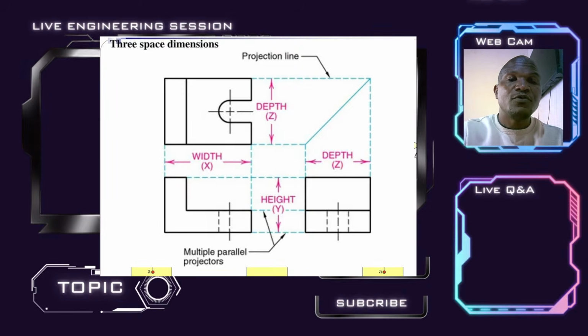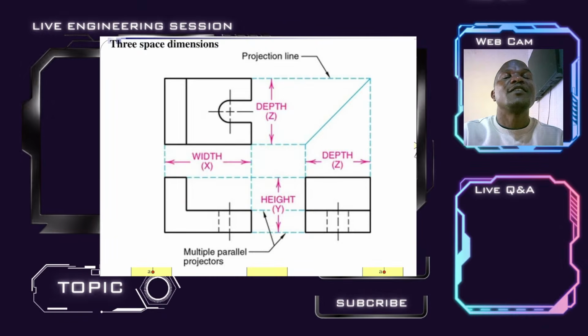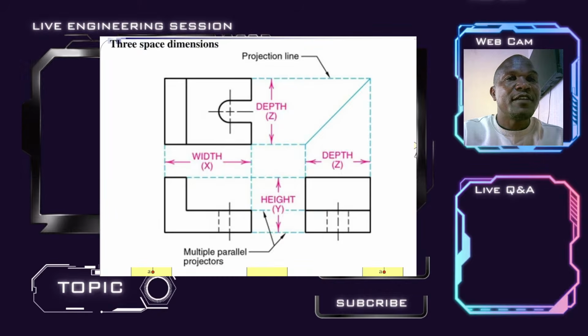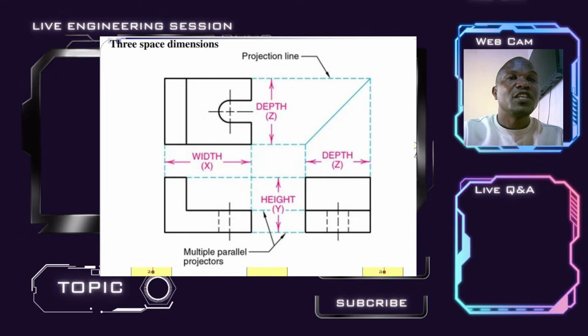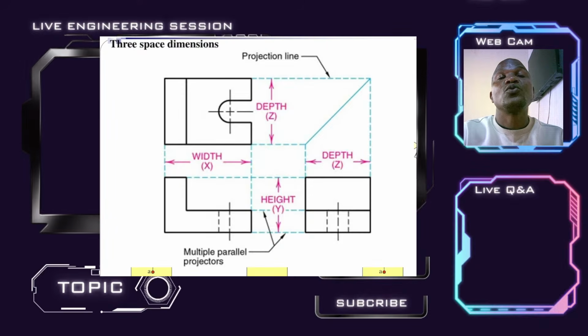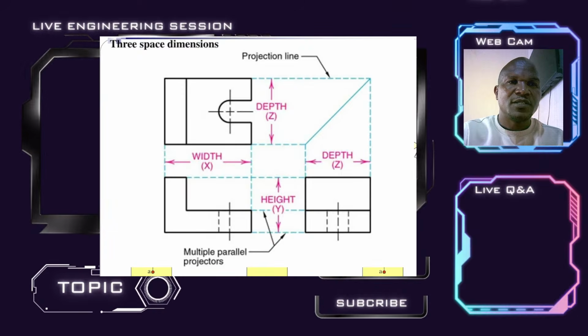Pay attention. If you are doing the actual projection drawing, in most cases you do not need to measure the side view. The side view is automatically obtained from both the front view and the plan, or top view. By projecting the lines which coincide with each other, you're able to trace the length, and you do not need to measure, as applies when starting to do the front view and the plan. That one will be explained practically in our next lesson, or by the end of our lesson today.